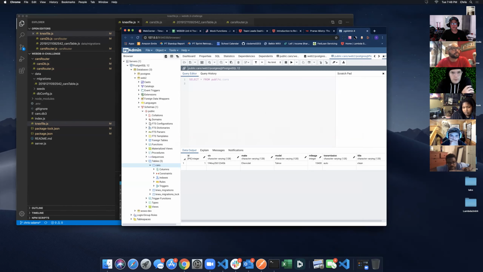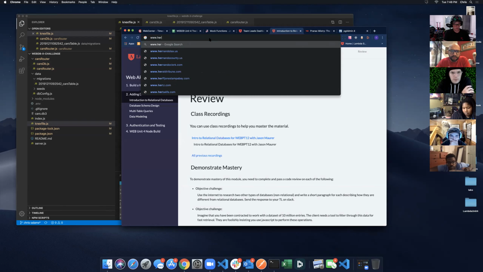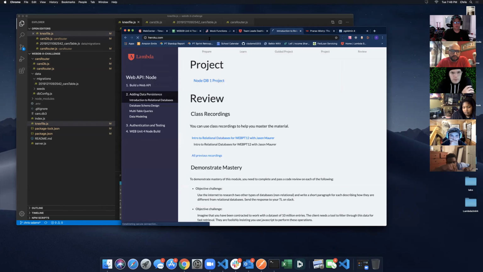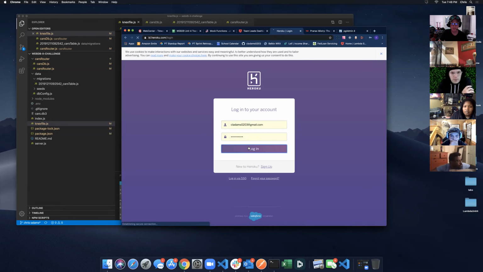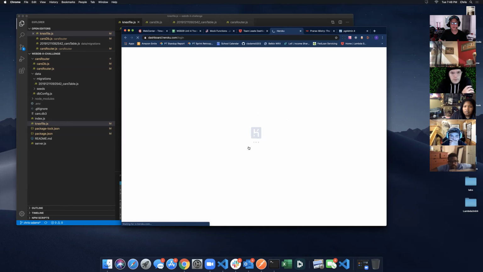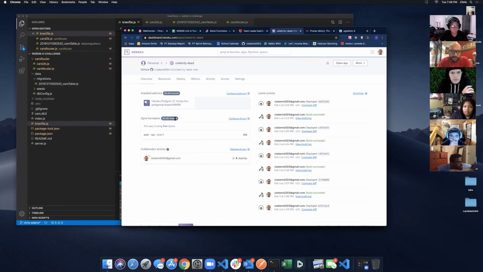Let's do this. I'm going to stay in PG admin. We'll use this one. I should have one going, if I remember my password. I did change computers, so it's going to ask me for all kinds of stuff. Let's see if it works. All right. Yeah, this is a Postgres database, I believe.